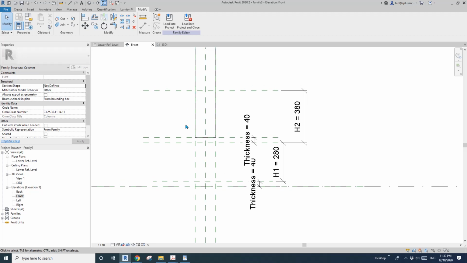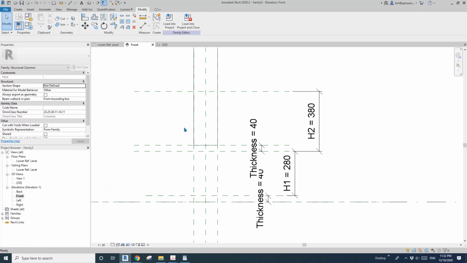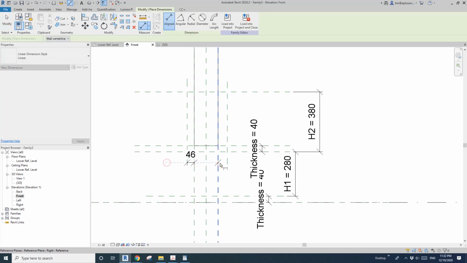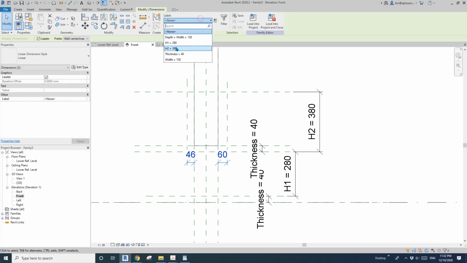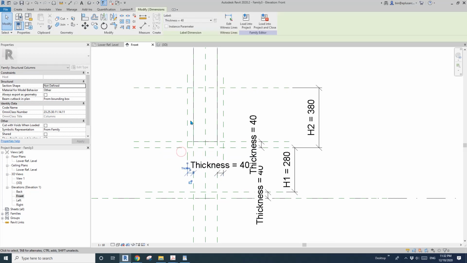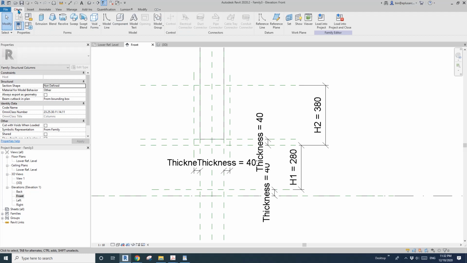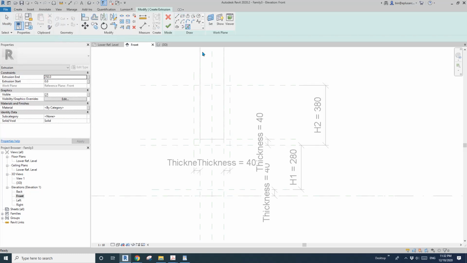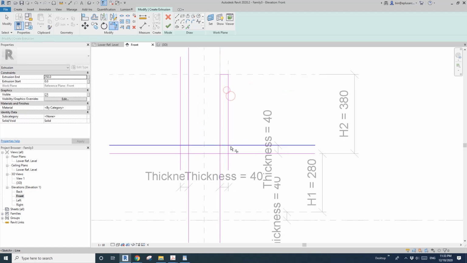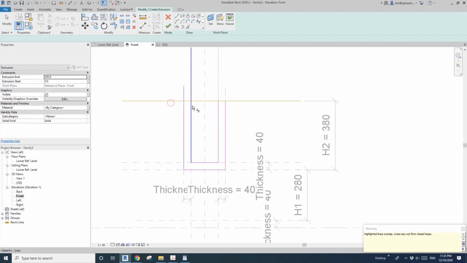In the front view, now we need to do this shape, and of course I need another two reference planes on these two sides, and assign a thickness parameter to it. Can you see this shape? Let's do a create extrusion and pick the reference planes with a lock. I'll pick all these reference planes and trim, and we need another one here, trim.